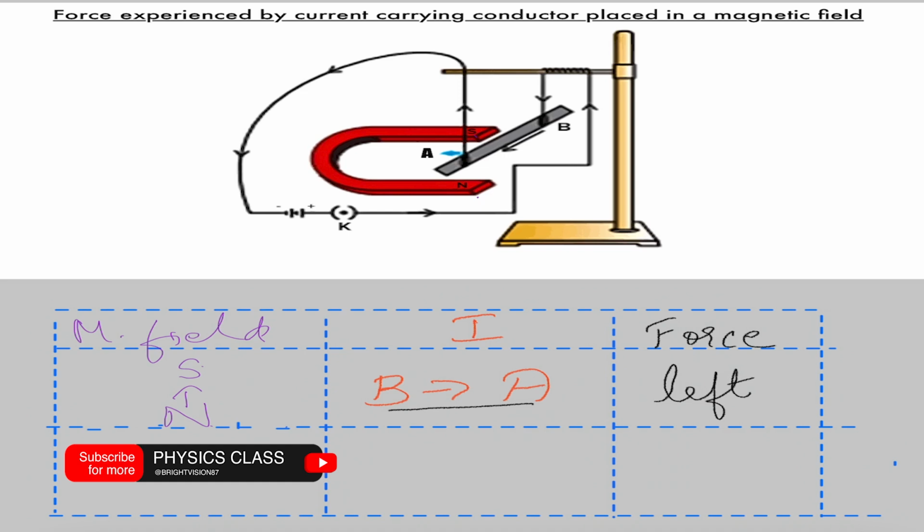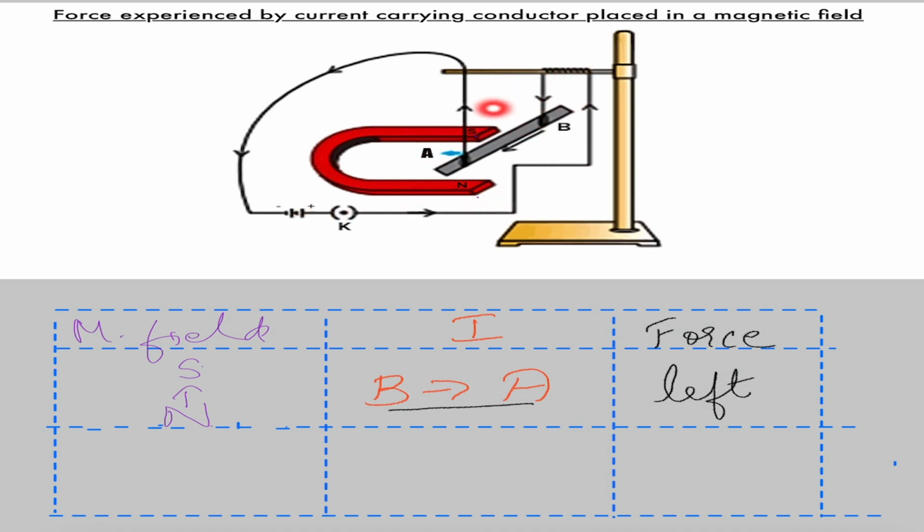According to Newton's law, there is an equal and opposite force that is going to be exerted here. As you all know, on passing current through a conductor, a magnetic field is generated around the conductor. Along with that, we have a magnet placed in its vicinity. So, both the fields come in contact and exert an equal and opposite force. Hence, the force acting on the conductor AB will deflect it to the left.